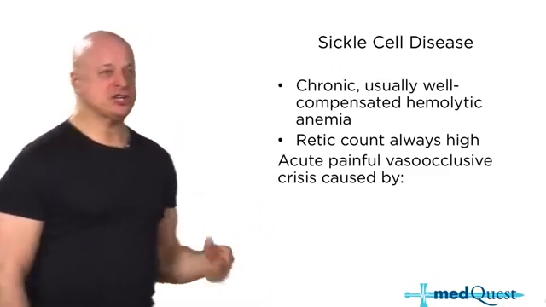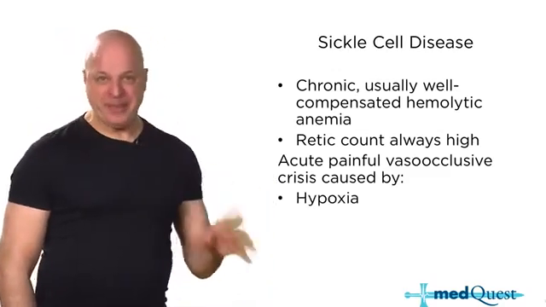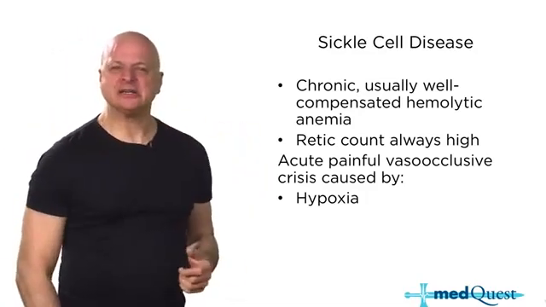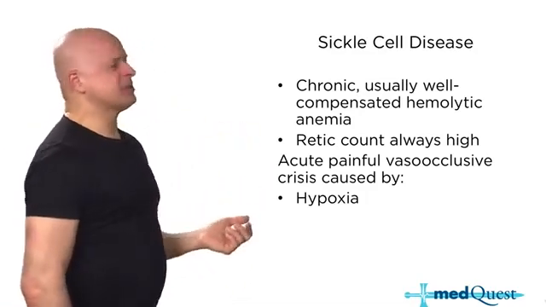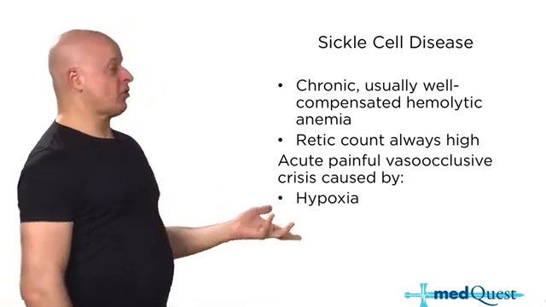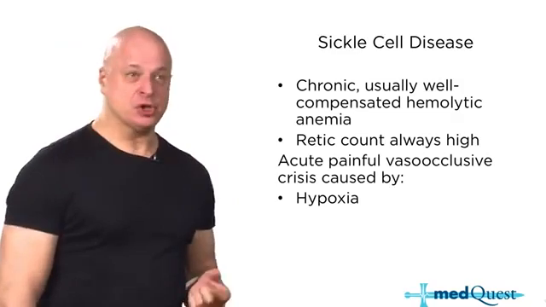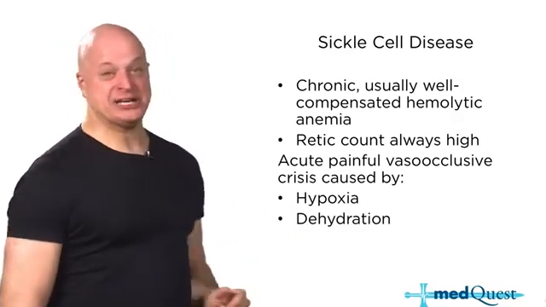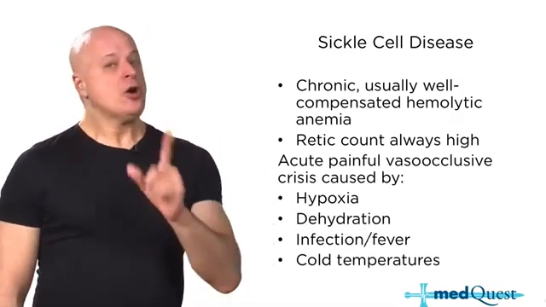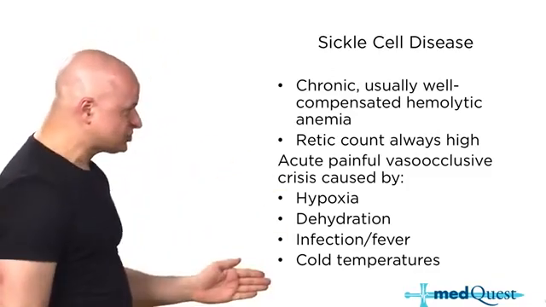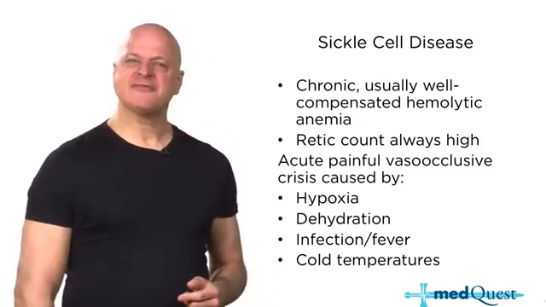Now, we don't actually know why you get pain with sickle cell. It's not actually sickle cells poking things, not so clear. Sickle cells blocking off blood vessels, not so clear. We know what causes the vaso-occlusive crisis. We know that sickle hemoglobin sickles when you're hypoxic or dehydrated or acidotic. So we know that you sickle more when you have conditions of stress, but why do you have the pain?